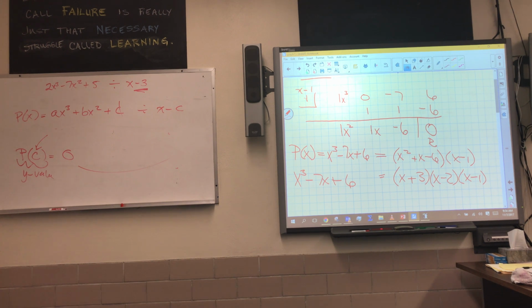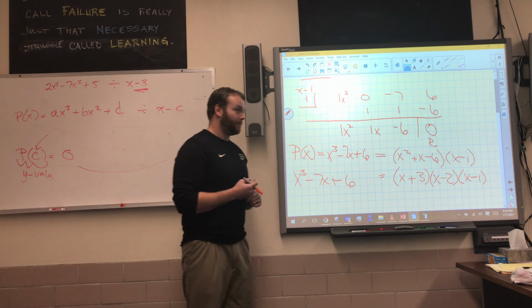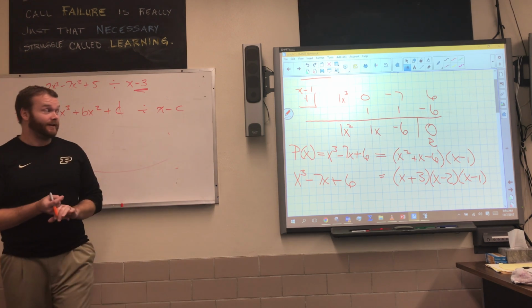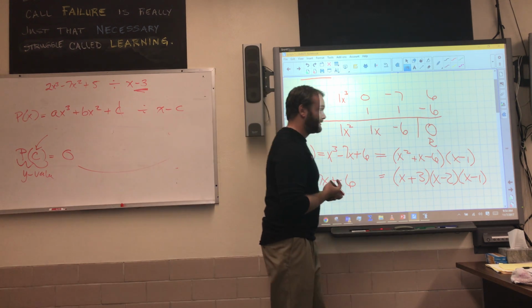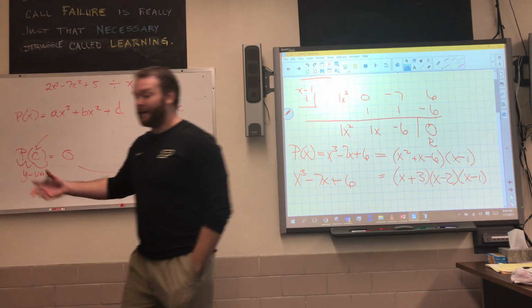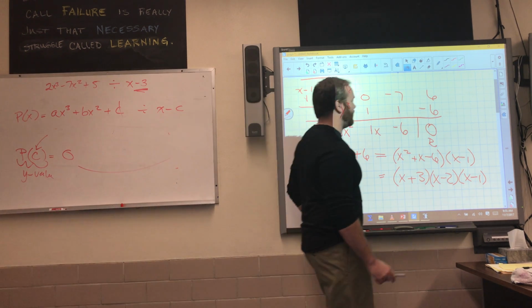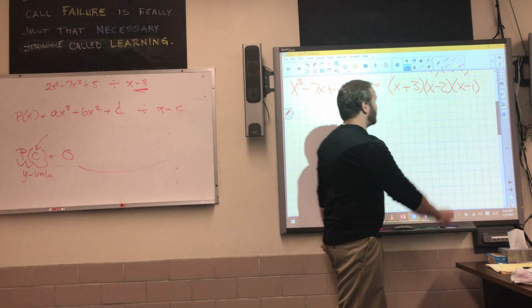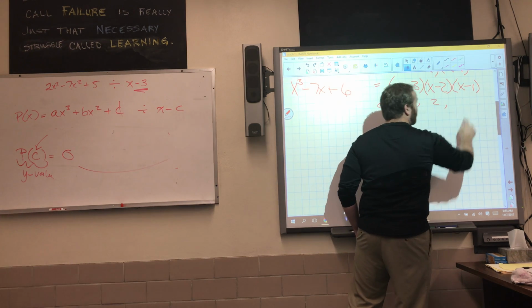Now, the reason that's useful to us, what's that tell you happens at negative 3 for my polynomial? X-intercept, right? What happens at positive 2? X-intercept. What happens at positive 1? X-intercept, okay? These are factors, okay? And it says if x minus c is a factor, then c is a 0, right? Okay, so we find those x-intercepts with those zeros. What is also kind of neat about this stuff is that once I get these, this c would have been negative 3, this one would have been 2, this one would have been 1.